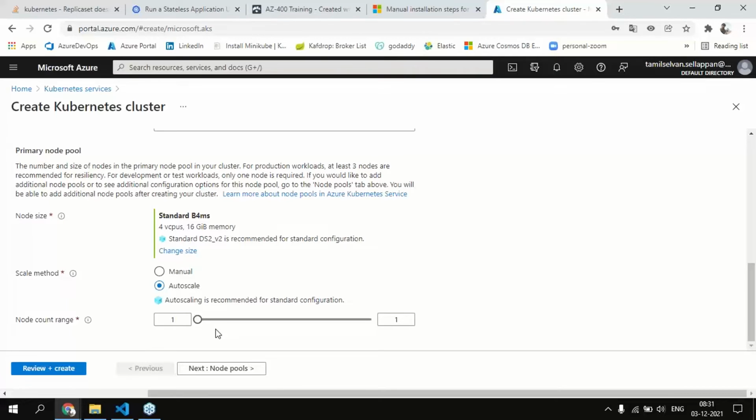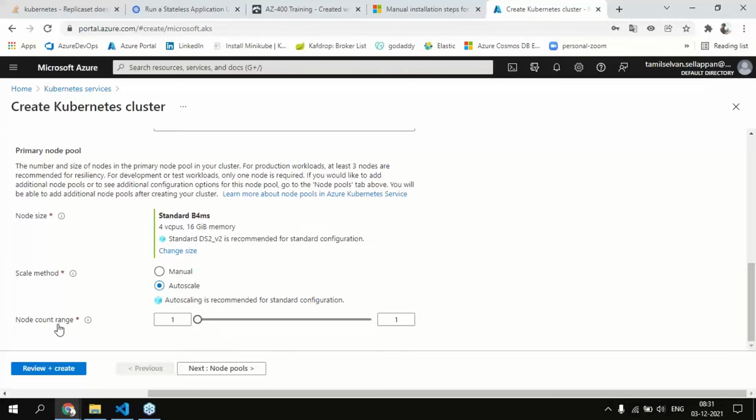For example, in a particular 1 second the CPU usage goes to 80 percentage and immediately comes back below to 30 percentage. During that scenario we don't want to scale, right? So if the usage is consistently 70 percentage for more than 5 minutes, only at that time should it run the scaling rule.